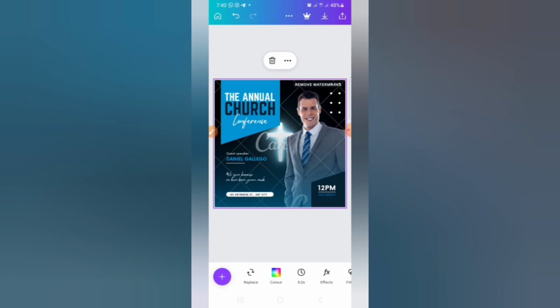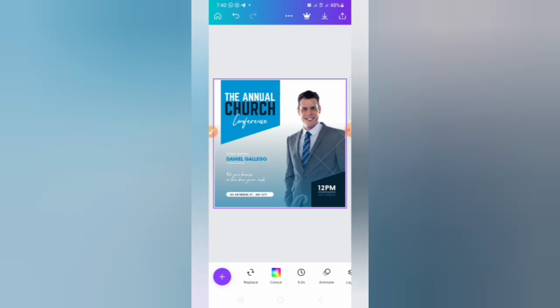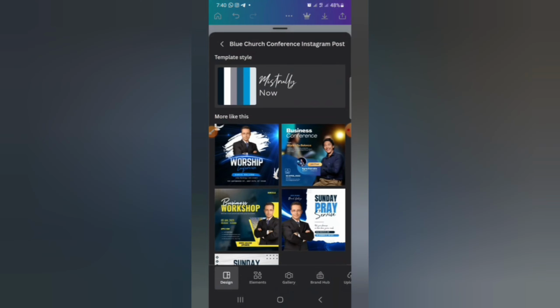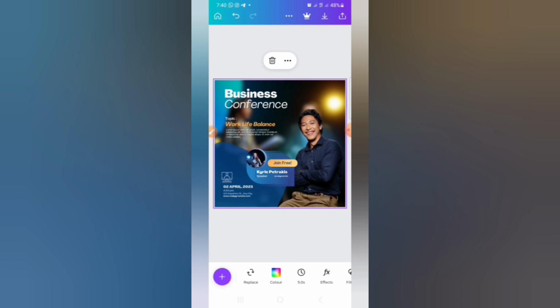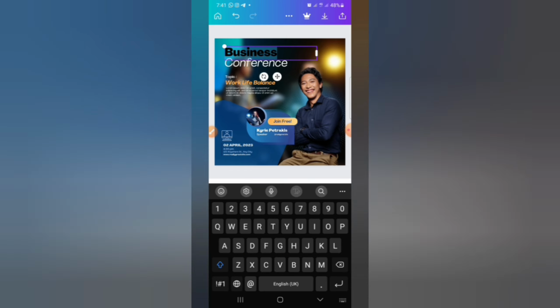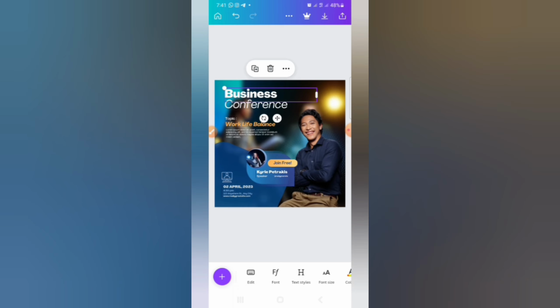You also have the cover on this thing, so you have to remove it. For you to work with this, you have to remove it. Let me look for the one that does not have the cover stuff. Yes, we've gotten it. All right, can you see this one now? It does not have any cover trademark on it. So this one now you can edit it and write whatever you want to write. Like this business, I'll click on it, edit, and enter what I want to enter. So it makes work easier, and you design it and then download it.